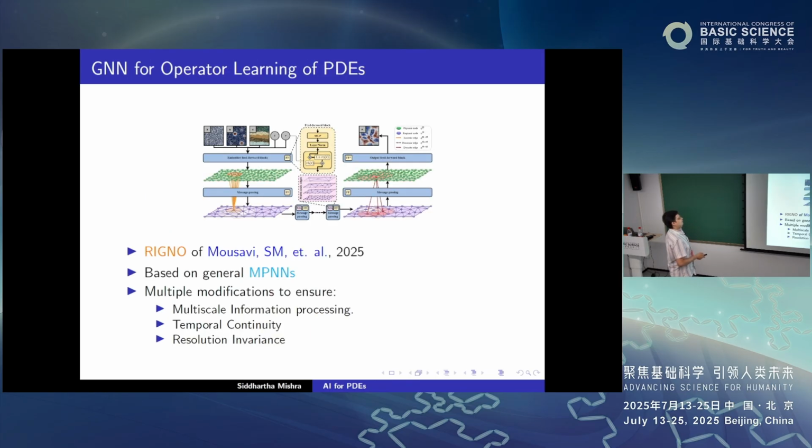And in principle, we can adapt it to the situations that we have, very complex grids and so on. So this is more or less state of the art. It's from my lab now. It's just a couple of months old. So what you do is you do these graph neural networks, but you do them in a multi-scale manner, because remember that physics is all about multi-scale information processing. So we do a lot of message passing, but we do it in a multi-scale manner. And this gives us a neural operator which can work with very, very arbitrary data structures.